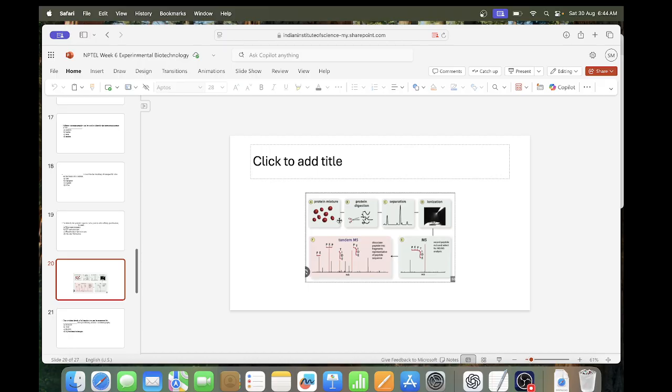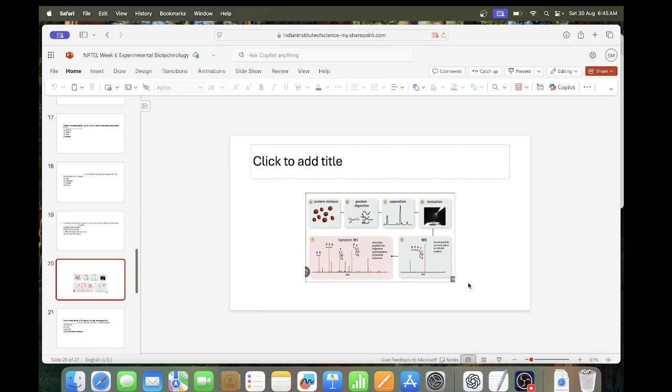So here, in mass spectrometry itself, there are two methods. One is TOF and one is MALDI. In TOF, we have this method called time of flight, where we just allow our protein to fly, and depending on the voltage that we have, and the velocity and the time that it takes to reach the other end of the detector, we'll be able to calculate the mass. So with this we can get an approximate size of our protein, but this doesn't tell the sequence.